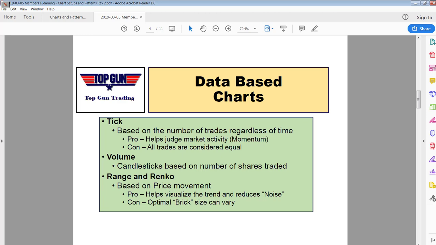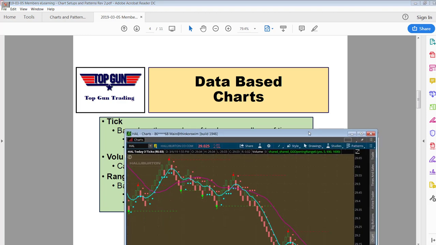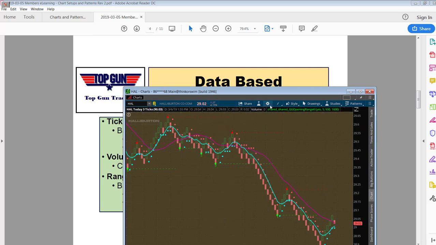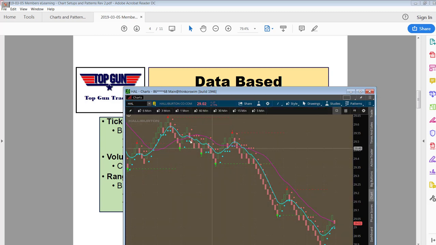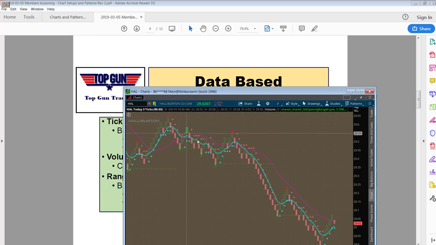And I'm gonna poke myself up right here. See, I've only got a 3 tick, 3 Renko here, and you see how it goes up and down and up and down and up and down. This actually could be considered noise, because in fact the trend is down. It's not great down. It's from up here around 29.60 to as low as 29.35. That's not a super wide range, but I can visualize how this is bouncing along between the range here.